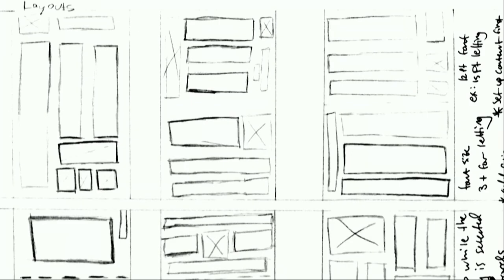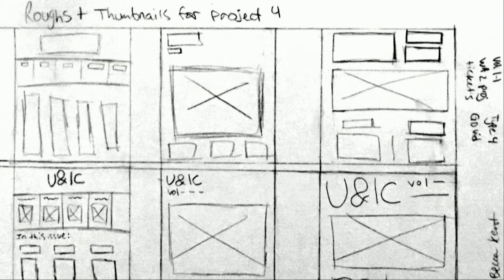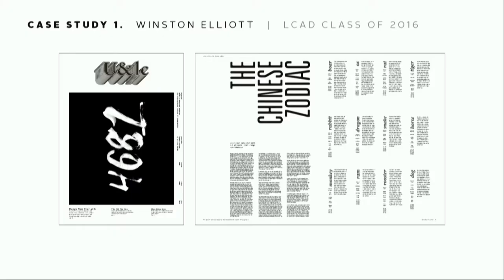Some examples of his layouts. These are turned sideways in all different directions here. Spreads, roughs and thumbnails. You can see he's playing with the scale of the masthead. And this is his final.